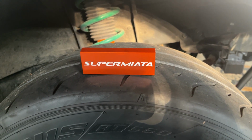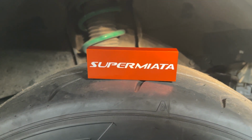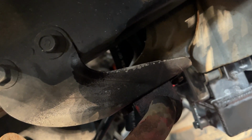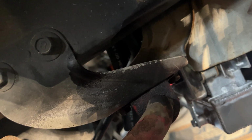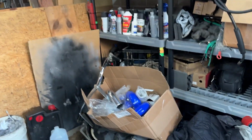Alright guys, we're taking a little break from the exhaust to put in some sway bar braces that came in from Super Miata. They go right here in that empty space. As you can see, the sway bar is attached to that bracket right there, and that bracket tends to bend under heavy turns. And this brace will mount up and will not allow it to flex. I already mounted the other side up for you guys to see.